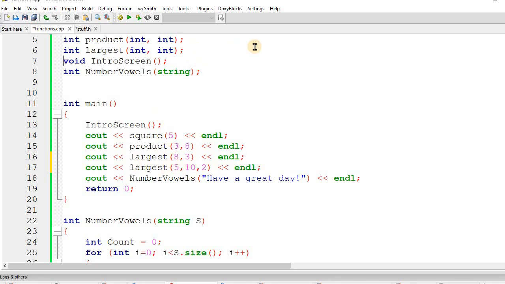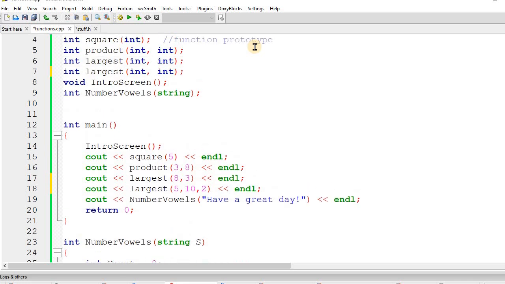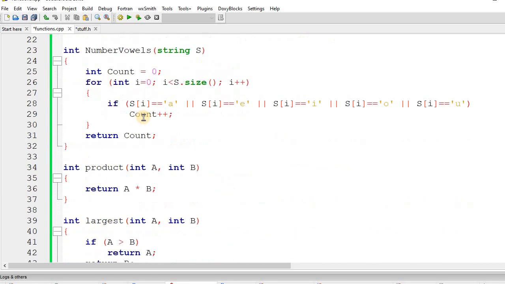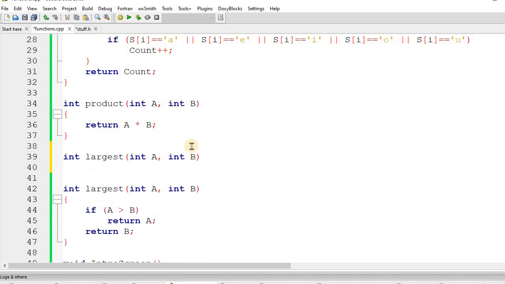But the neat thing is that we can actually create another function of the same name that takes 3 parameters. Okay, and that is called overloading the function. So here is our largest that takes 2 parameters. Let's create another largest that takes 3 parameters.